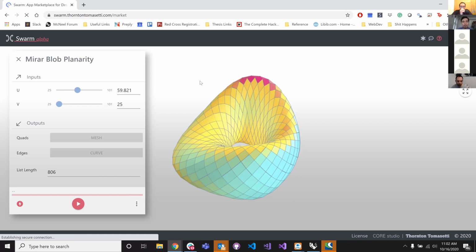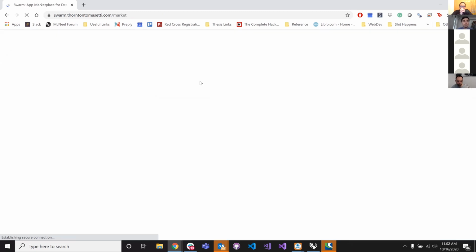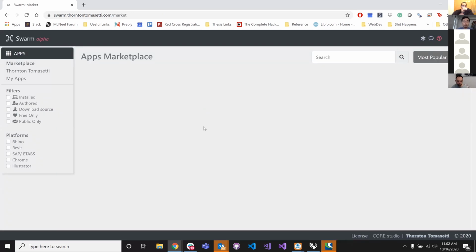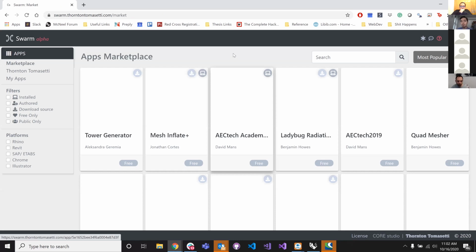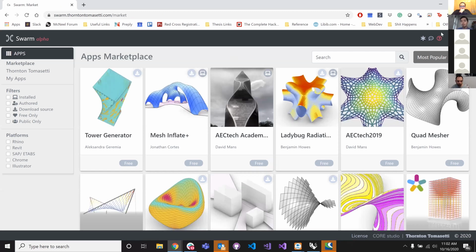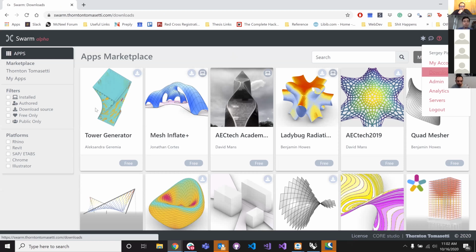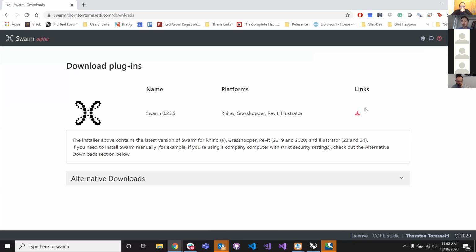So how do we actually turn a Grasshopper definition into one of those apps, right? In order for us to do that, we're going to have to install a Swarm plugin for Rhino. So if you go to this dropdown over here that shows you your icon, and you go to downloads, here you'll see the installer. It's just an MSI.